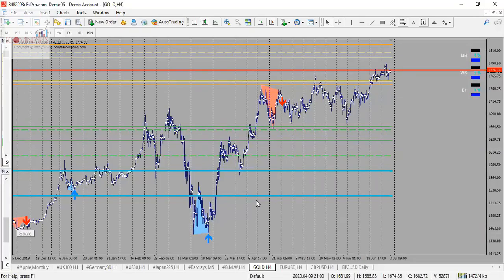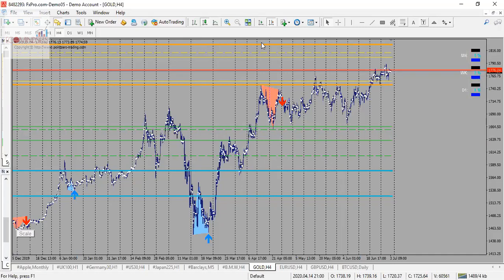But if not, the only thing you should be looking out for at this zone should be what? Sell opportunities. Okay. Please, are we following? If you are following, let me know. If you are getting me, let me know.